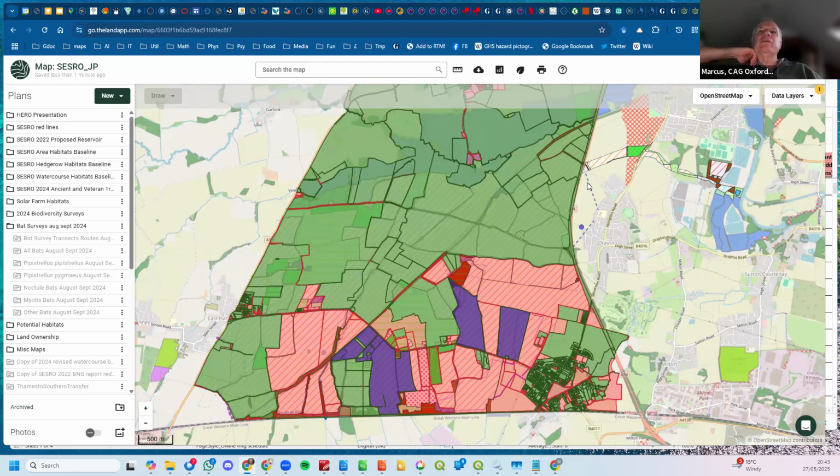Right, so Julian has been using these lines here, just next to the proposed reservoir area, as transect areas. He works the same route at defined periods, and then measures the rate that he observes the bats there. So that's a bat transect here, and we can see they're also appearing along these lines here. So he's walking standard routes to observe his bats, and then he can see if there's any changes on those routes.